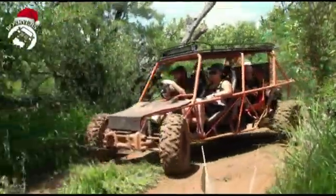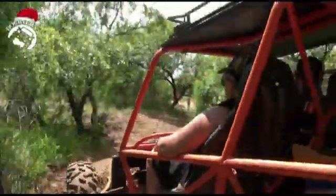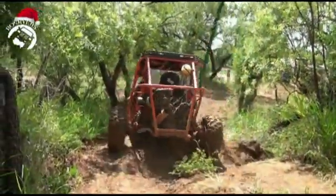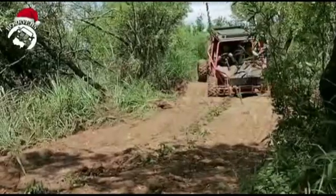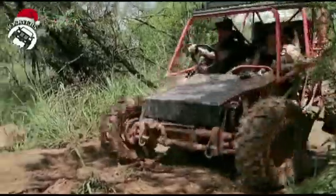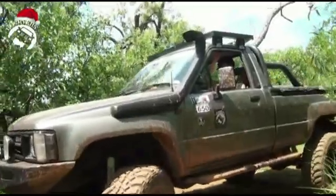And next up we have the Negrini family. Behind the steering wheel we have Kenny, and next to him as co-driver we have Belinda, and then in the back seat we have Michaela and Luanay, and they are driving in the Epic Bug with a 1.8 Golf engine. And this Epic Bug is only a 2x4 without any low range.